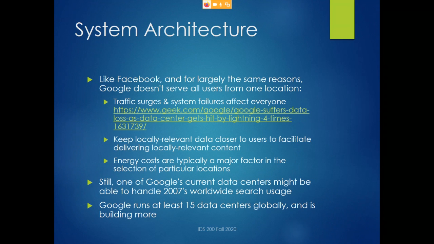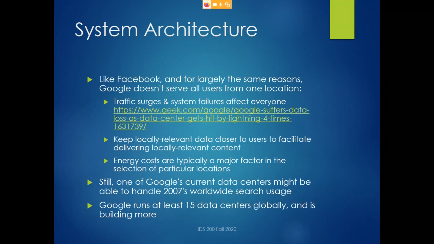And Google has a pretty massive electricity bill. Having said all that, it would be architecturally possible, even if it didn't make financial sense, for Google to operate entirely from one location. One of Google's current data centers could probably handle worldwide search usage from 10 or so years ago.